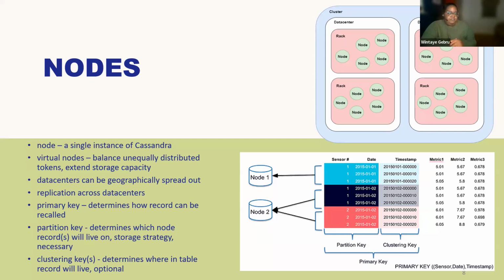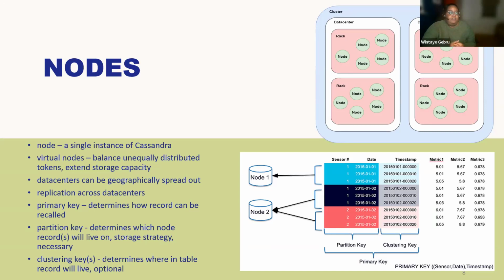So data centers, which you can see here: nodes are held in racks, and racks are held in data centers, and data centers collectively make up the cluster. Your data centers can be geographically spread out, which is one of the big benefits of NoSQL. When you have a data center in San Francisco, another one in Europe, and another one in Hong Kong or wherever, you can be sure that if something happens, like a natural disaster, or if you're doing maintenance and have to go down in Europe, let's say, your clients are still well served by the data centers located elsewhere.